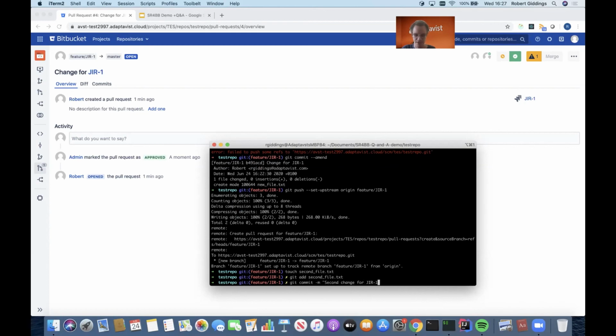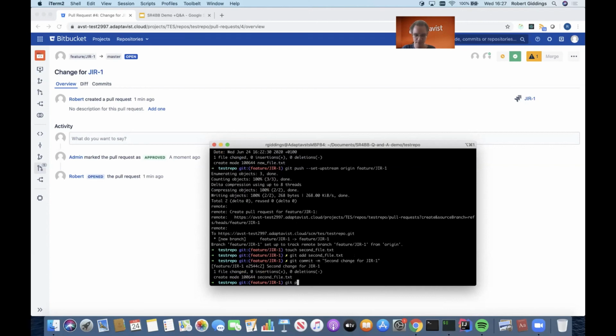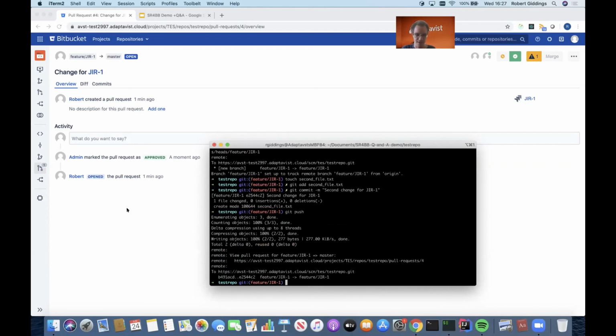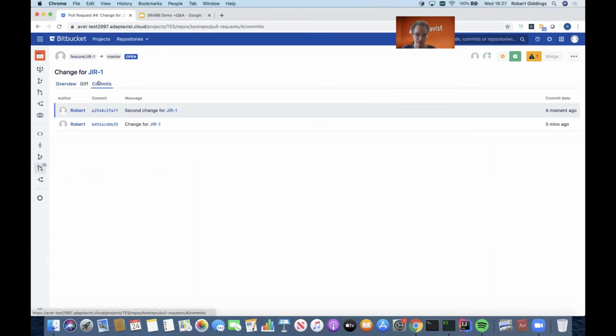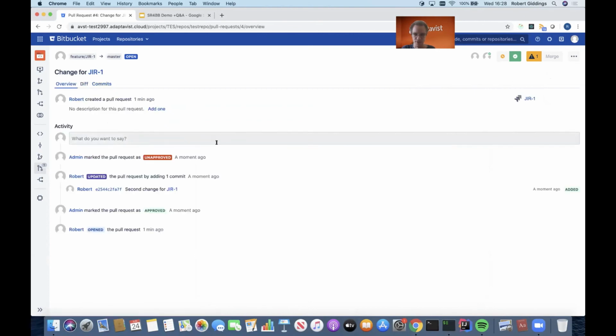This time I'm just going to shortcut and do everything properly, so I won't get any error messages. So I'm giving it a proper commit message. And this time, if I click on commits for the pull request, you can see the second commit's been made. And now if I go to the error message, it's still saying 1 needed. But also you can see that the admin user is unapproved. They are unticked now, and actually it's saying that two approvers are still needed. So it unapproved the moment I made that second commit.